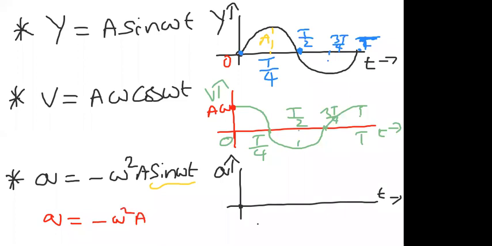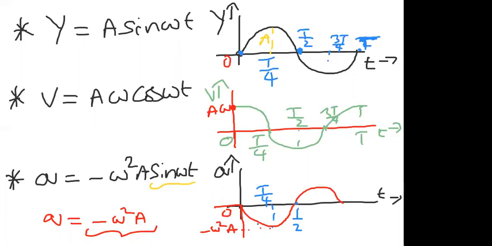So from where do we have to plot this one? Minus means negative. Negative means you have to draw the graph from down. This is the point, minus omega square A. It is negative, so we plot the graph from down. This is 0, we know this is the origin point. And this point we call T by 4, as usual this point is T by 2, this point 3T by 4, and this point time period T.